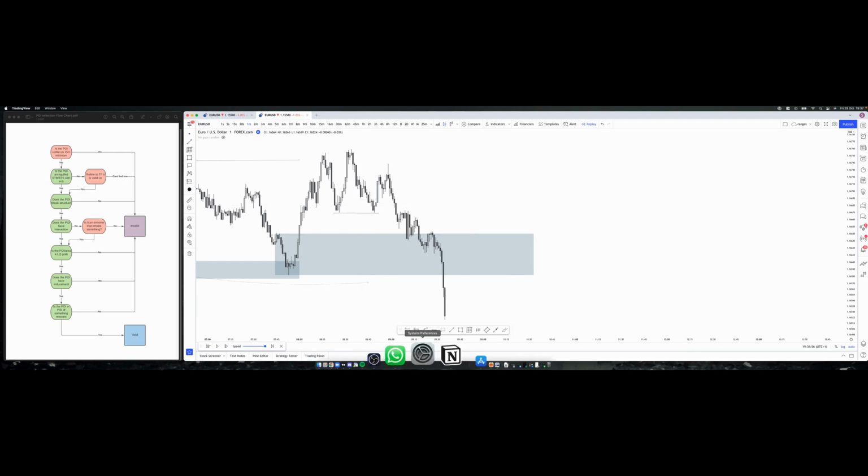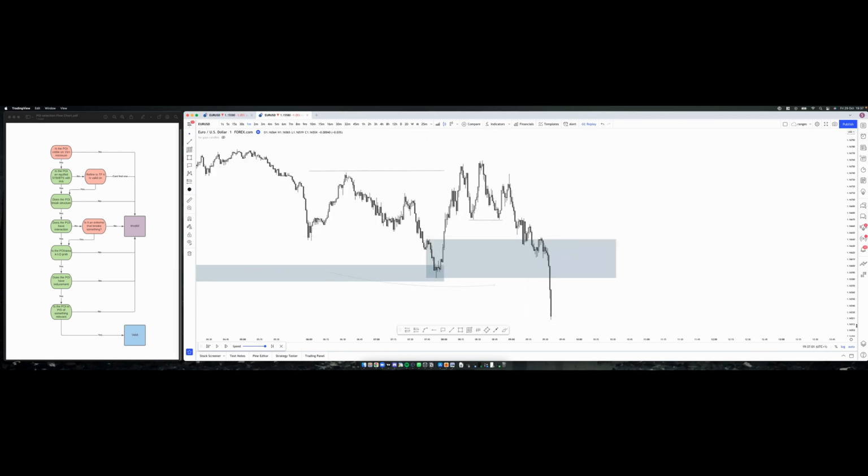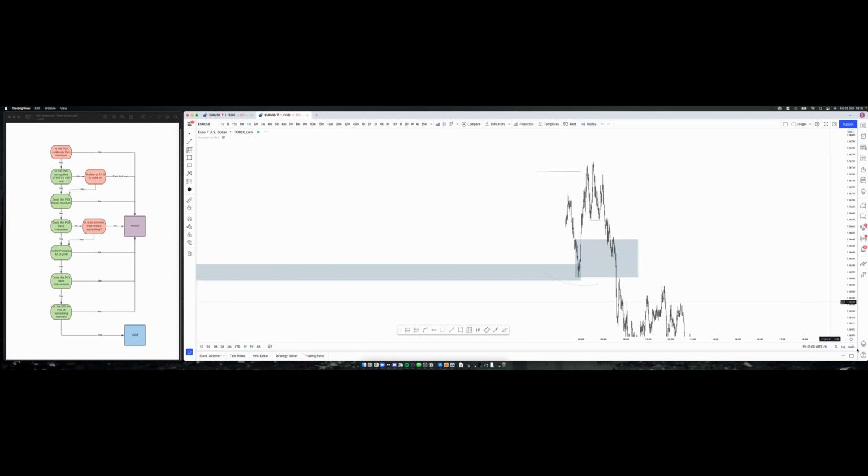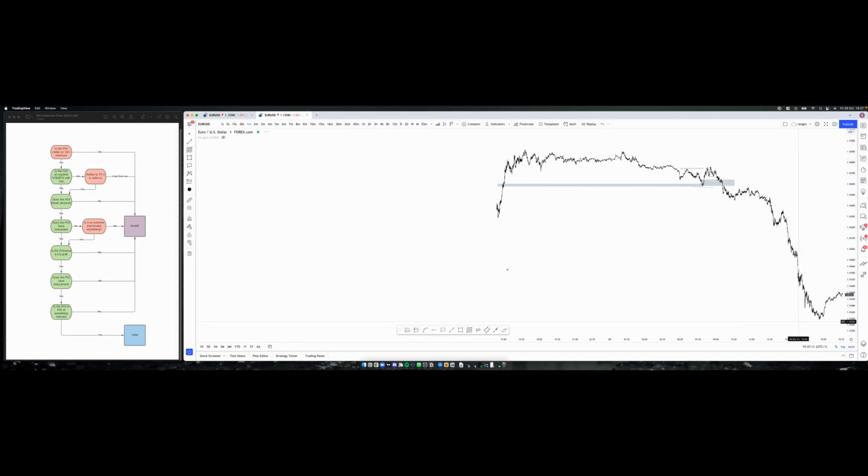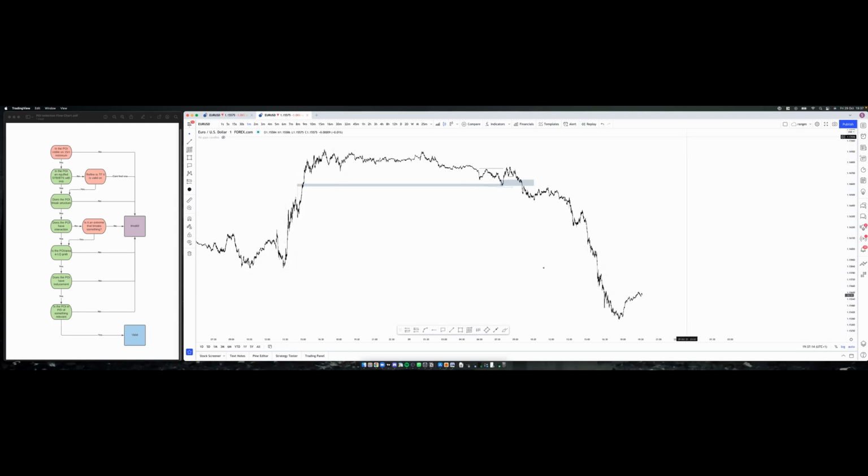Like when I got in this morning, did I expect that to go and take out these lows down here? Not a chance. I was not expecting that to come all the way down here. But stuff develops differently during the day. We need to be adaptable. We need to be able to think on our feet. We need to be able to think critically and think whether the information that we have right at that point in time is complete, because it's never complete. We never have complete information.